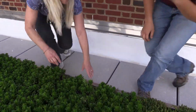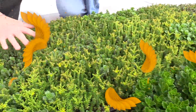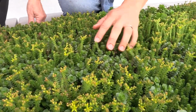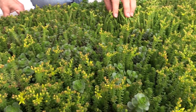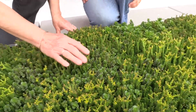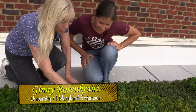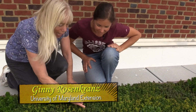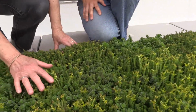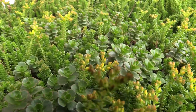Let's do that. Right over here we see this contrast that you were talking about with the blues and the yellows, and how it really stands out more with the two colors next to each other. It really does. And if you look closely at the blue, part of the reason why it looks so blue is there's a little bit of a red edging, just a tad, on that too, which makes the blue look a little bit bluer. So again, the color contrasts are so beautiful here. They are. And the textures are fun to pet also. Aren't they?